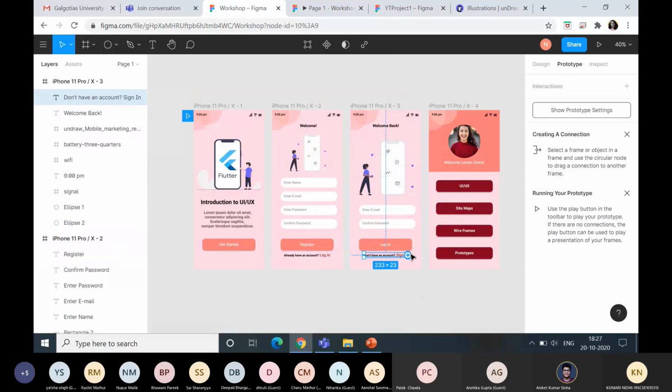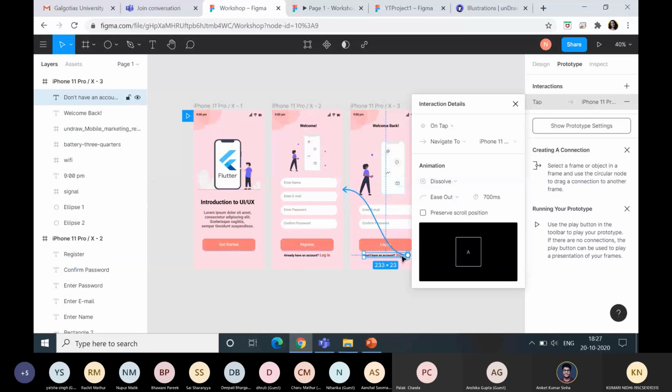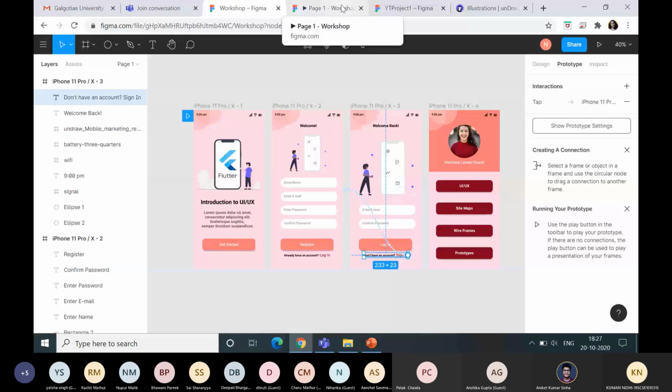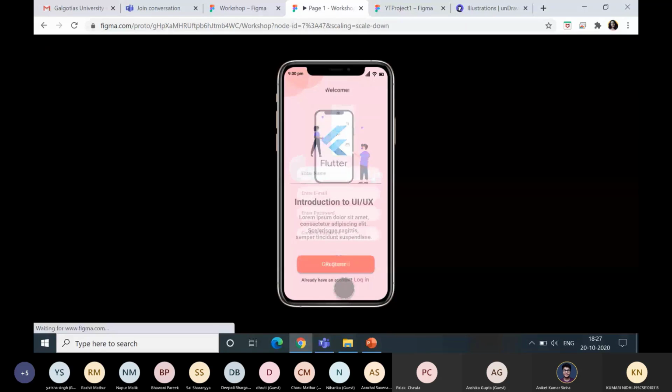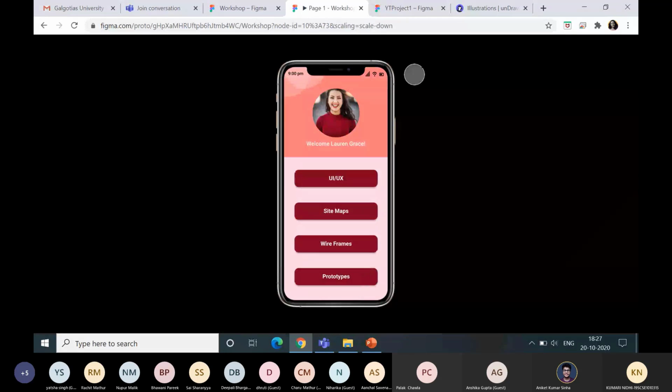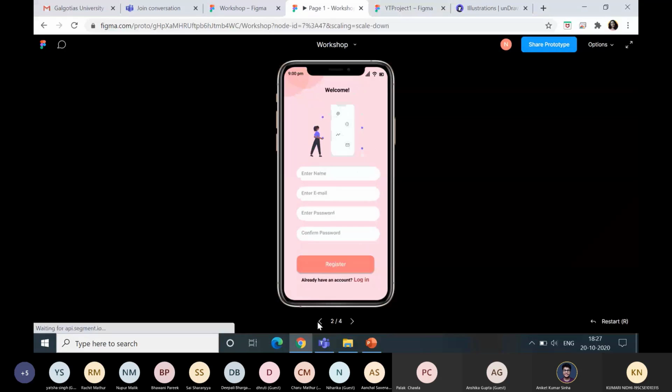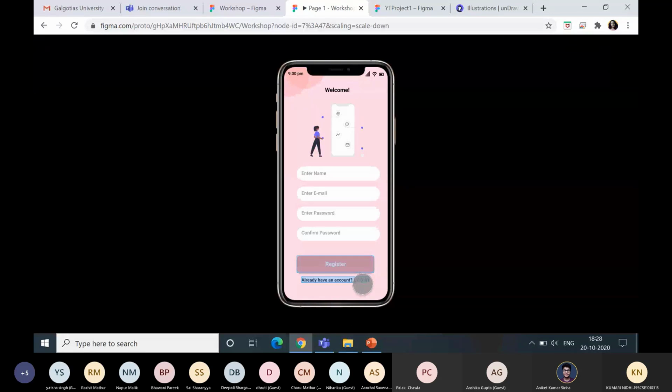And again, when you click on the sign in button, you need to point the arrow to the second interface. So now our prototype is complete. Let's check what is there. So we click on get started, we register, and we are over here. And if we go back and we tap on login, okay, maybe there is some issue with the space, so I'll just space it up even more.